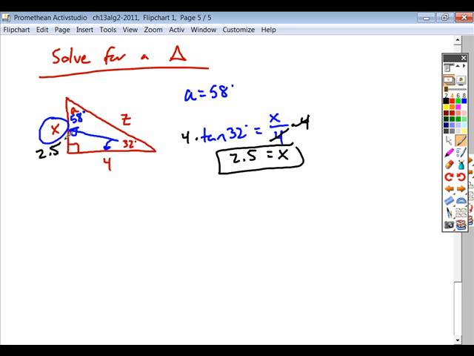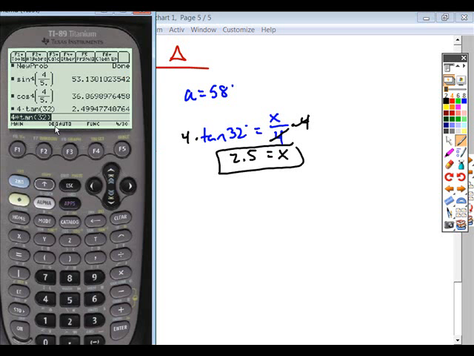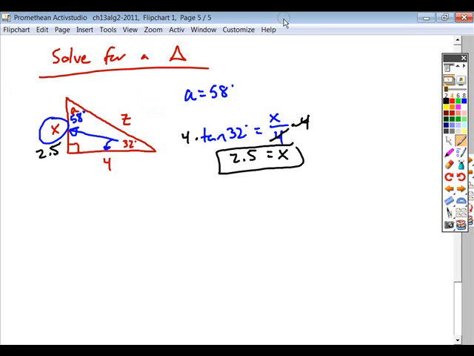Now, starting in this chapter, the mode that your calculator's in will determine whether you're right or wrong, even if you do the calculation correctly. So the next section that we're going to talk about introduces the radian mode, since you guys probably have not talked about that ever. But you do need to make sure you're in the correct mode, so always check your calculator right here on the bottom of the display. It should say DEG or RAD, depending on which mode you need to be in. For this whole section, I believe we'll stay in degree mode. So make sure it's DEG.